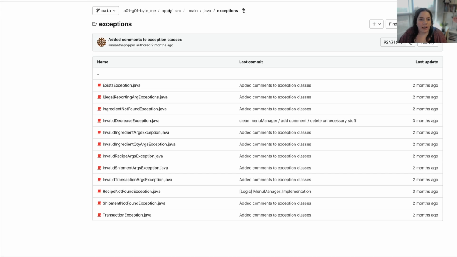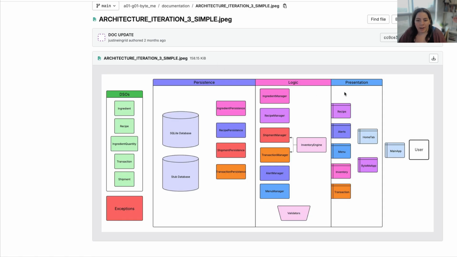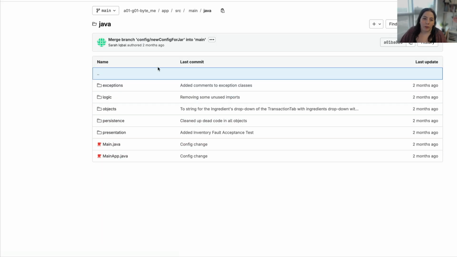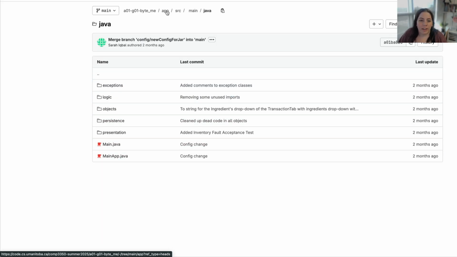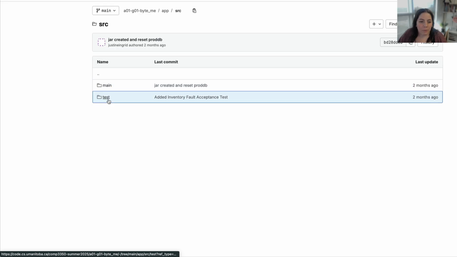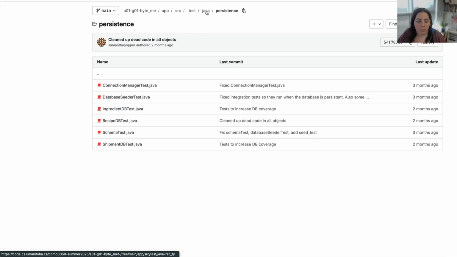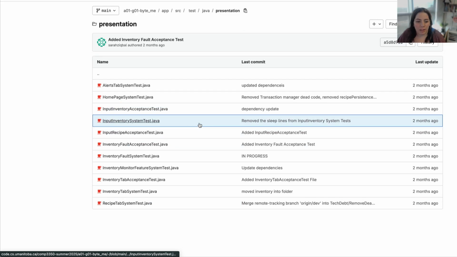So we can easily see how even just the simple diagram relates directly back into their folder structure. And then if instead of going into main, we went into test Java, we would see that they have the logic tests in its own folder, the persistence stuff that they required over here, the presentation system and acceptance tests.